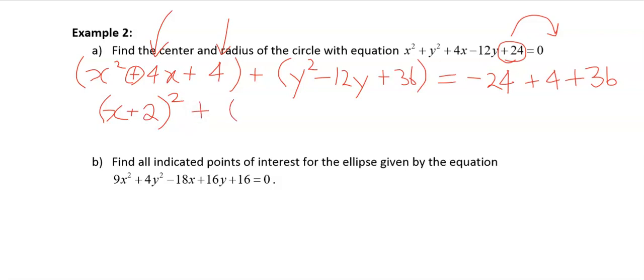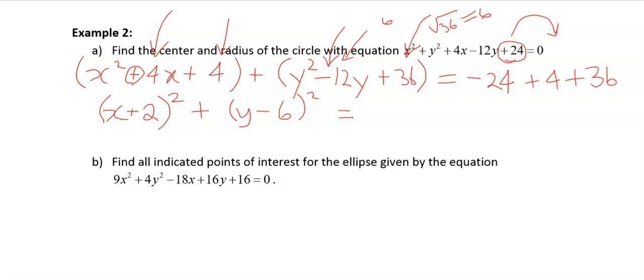Now what about the second one? This is going to start with a y. The sign there in the center tells you what the sign is in the middle of my binomial. This is going to be a minus something. Now you can either think of what is the square root of 36. All right, and you all know that is 6, I hope. Or you could think of it as what's half of 12. And that's 6 as well. So 6, like I say, it doesn't matter how you do it. You're going to get 6 in either case. So this becomes (y minus 6), don't forget your squared, is equal to.